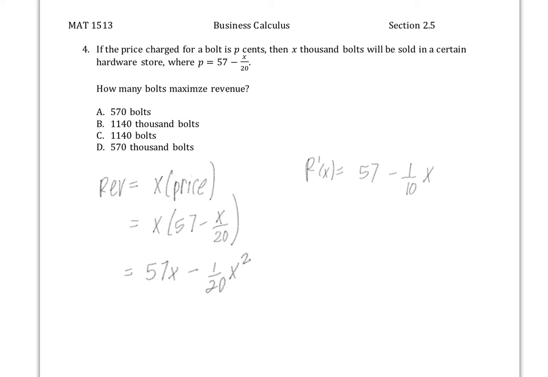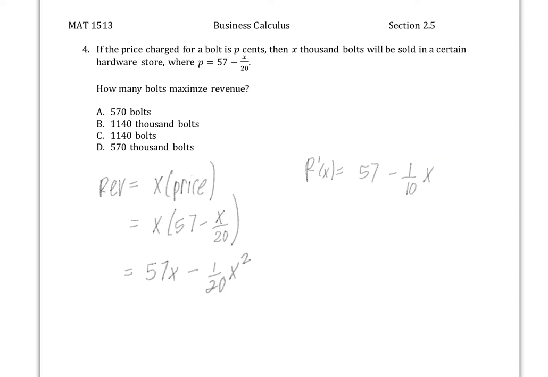And by writing that negative 1 over 20x squared the way I did, instead of calling it x squared over 20, it was easier for me to take that derivative. I got that derivative of 1 over 20x squared to be 1 over 10x because I said 2 times 1 over 20, which simplified to 1 over 10. And I got x because of the power rule, n minus 1. So 2 minus 1 gave me that first power right there.